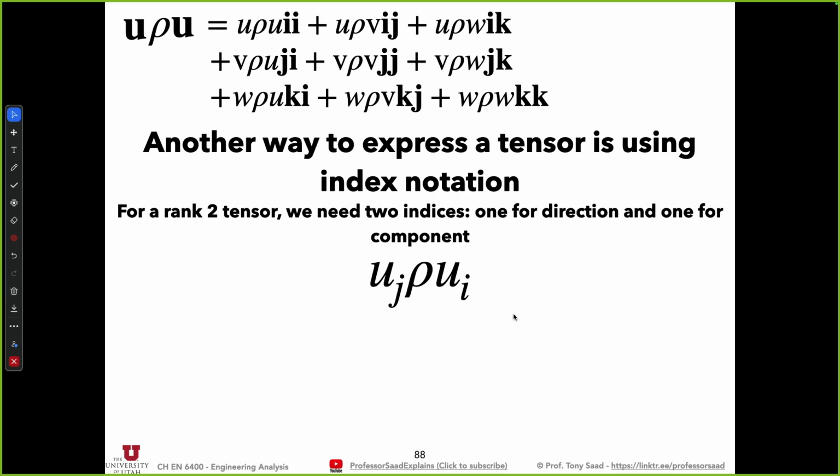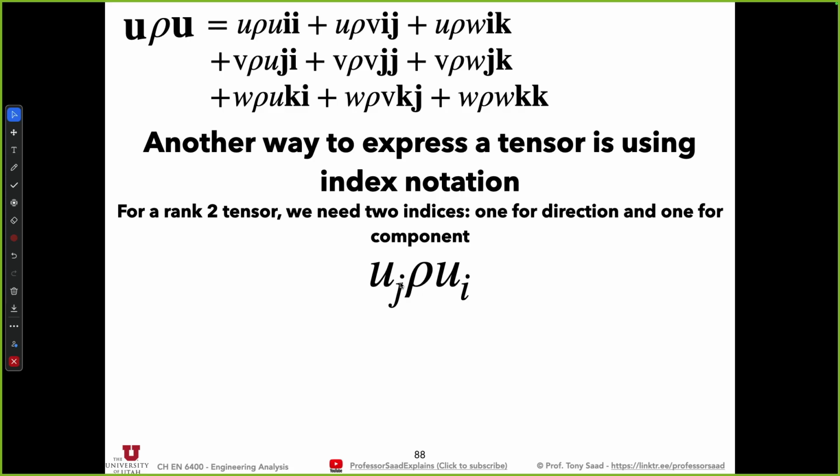So in this case, we're going to write our momentum advection tensor as uj rho ui. This will be consistent with my convention on tau ji. The second index corresponds to the momentum component, and the first index corresponds to the direction. When we talked about tau ji, we said it's the diffusive flux of the i momentum component in the j direction. uj rho ui is the advection of the i momentum component in the j direction. Okay? And this is again consistent with our nomenclature that we've been using.